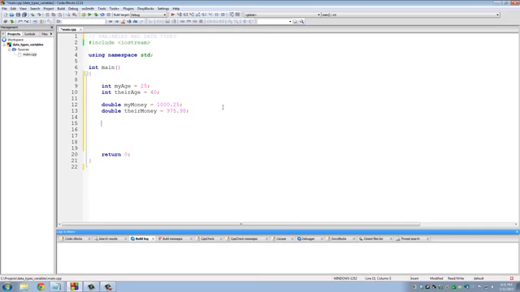Okay, so let's go down here and take a look at what we can print on the screen. Let's do cout my age. I'm going to put a new line. This is the new line statement. Let's do cout their age. Okay, and then cout. Oops. Now, by the way, C++ is a case-sensitive language. So cout is not equal to Cout. Just remember that. Okay, my money.